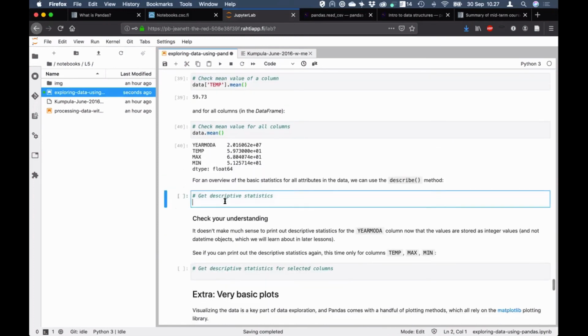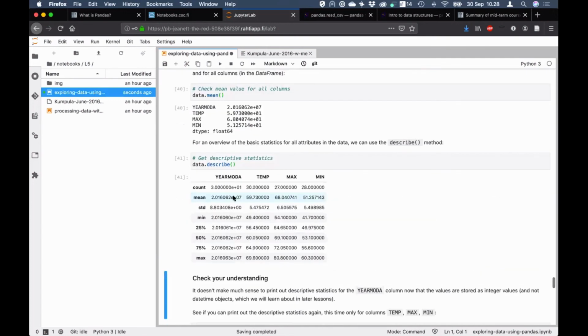That's handy. And it even gets better with Pandas, that you can do data.describe. And that is a function, and it does a bunch of different kinds of things here that are basic statistical calculations. So here we have our 4 columns, and for each column we have count, which is the number of values in that column. And you can see, for instance, we have 30 temperature values, but only 27 max and 28 min, which indicates we have NaN values in there, missing values.